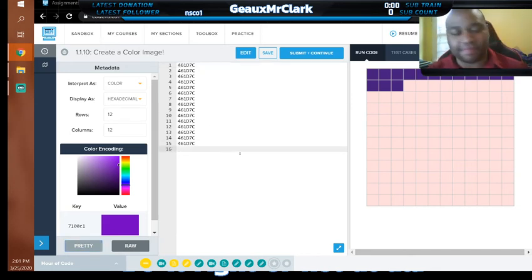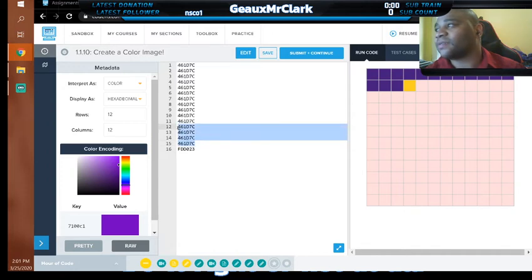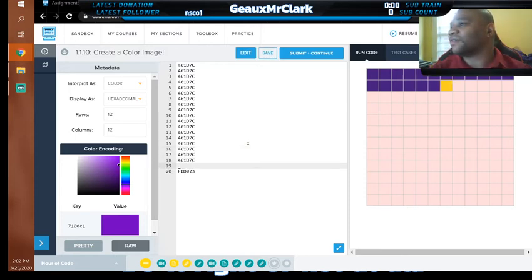So this is not going to have a billion lines. It's 12 by 12, so it's going to have 144 when it's all said and done. Because I know I want this again, and these are the only two colors that I'm dealing with, because I'm keeping it simple. You ever follow the KISS principle? My teachers in high school would tell me to do the same, so I will.